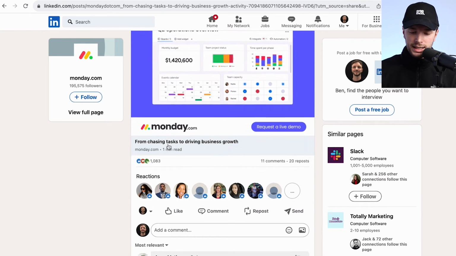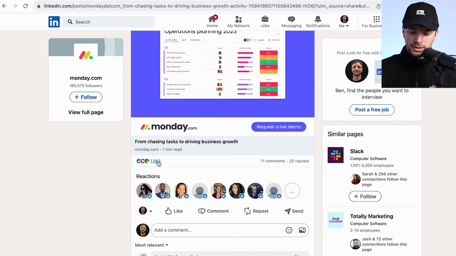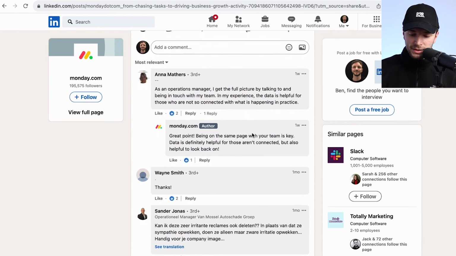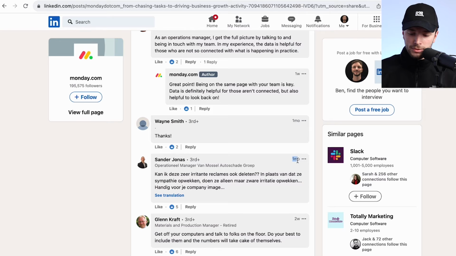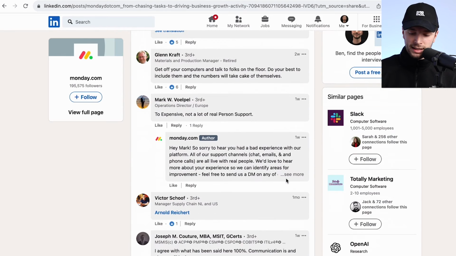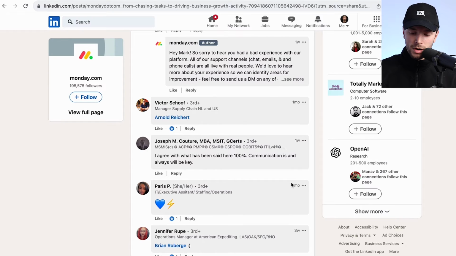we can actually start seeing the engagement. So we can see this ad here has had over 1,000 likes. We can look at the comments. We can see who's been liking it. And down here, we can actually see how long it's been running for as well. So if they're still running an ad and you're still seeing an ad, you can go back here and we can say that we know this ad has at least been running for 1 month.